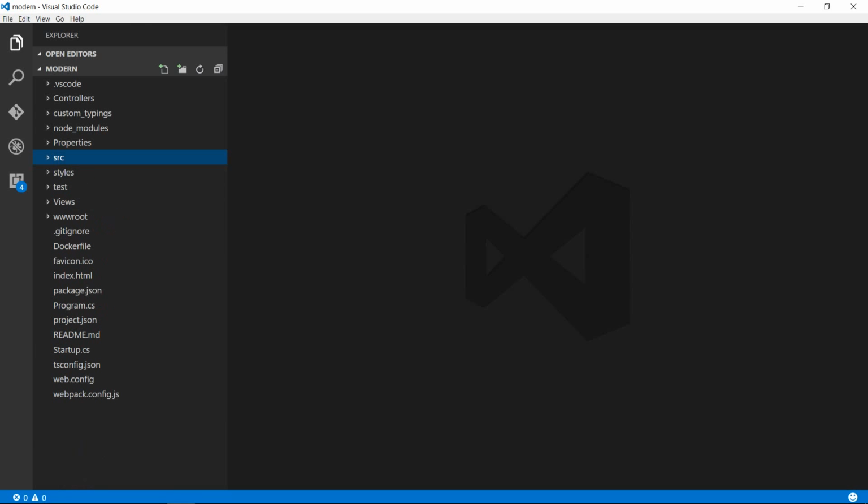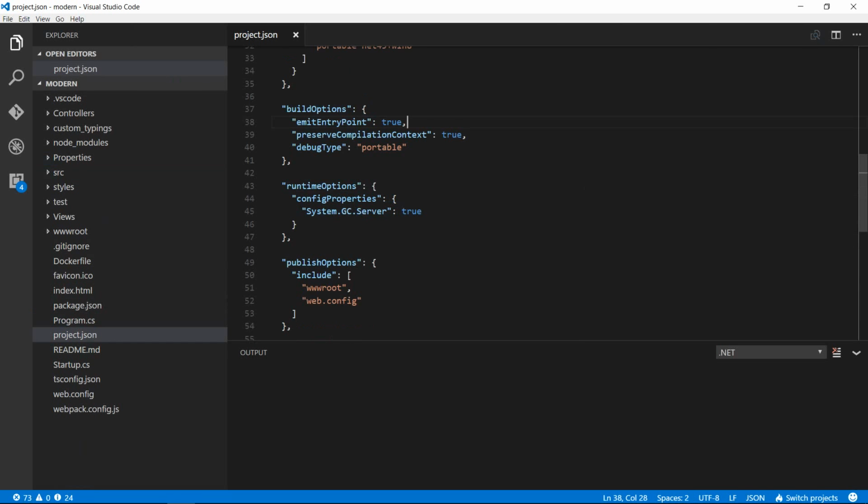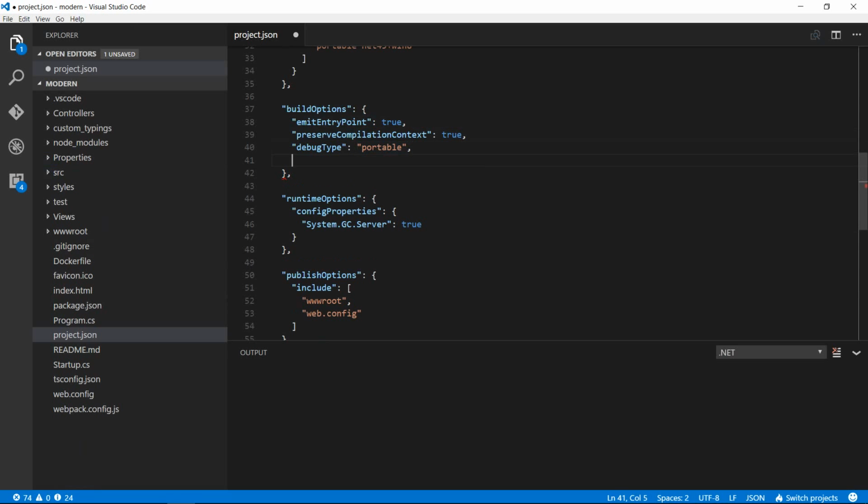And what we're going to do now is exclude, we can let it restore so that the server side assemblies can be restored. While it's doing that, I'm going to go into project.json. And remember, we're getting some compiler errors about the Selenium ASPX files, because we're using the old version of ASP.NET. So I'm going to exclude that by using the compile property.